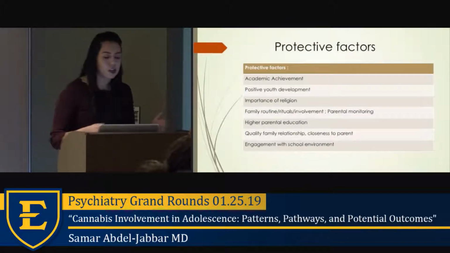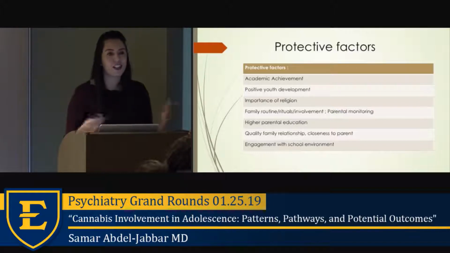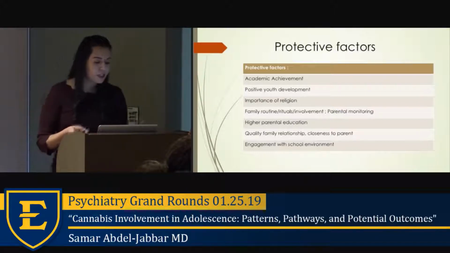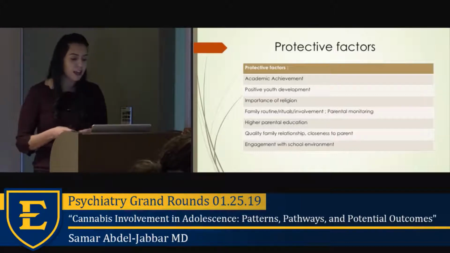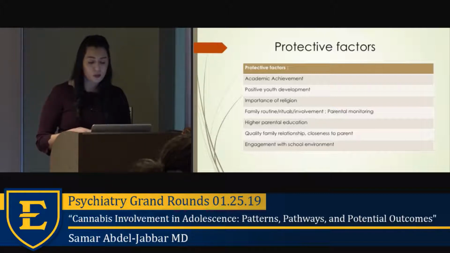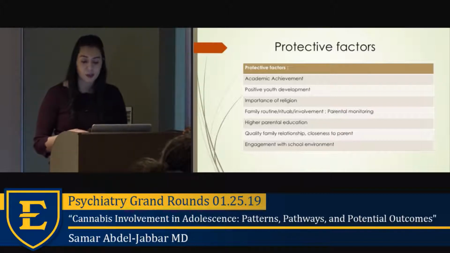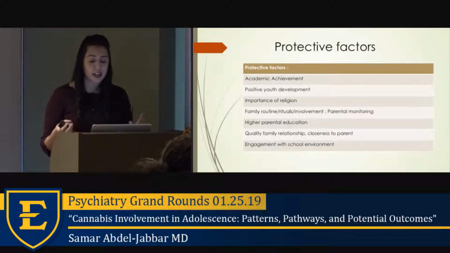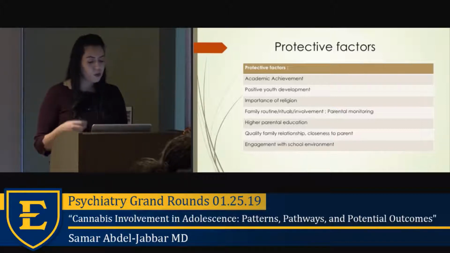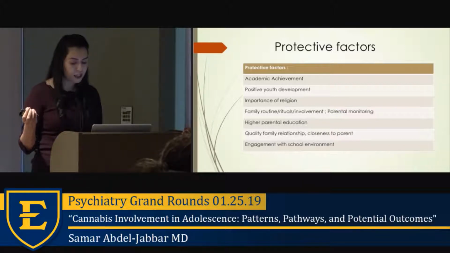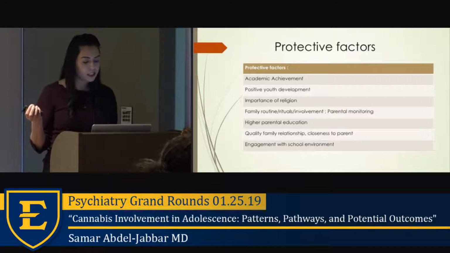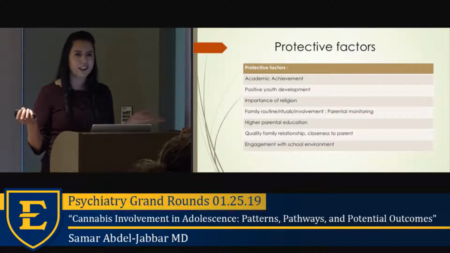So not only did they talk about the risks in this PDF file, they also talked about the protective factors. The protective factors here are academic achievement and positive youth development, and they define that as an intentional pro-social approach to engage youth within their community, school, organization, peer groups, and family in a manner that's productive and constructive, recognizing, utilizing, and enhancing the youth's strengths and promoting positive outcomes for young people by providing opportunity, fostering positive relationships, and furnishing the support needed to build on their leadership strengths. I think all kids need that, right?